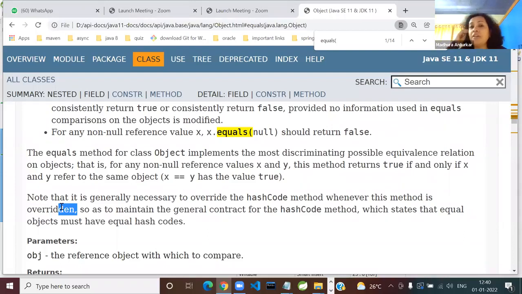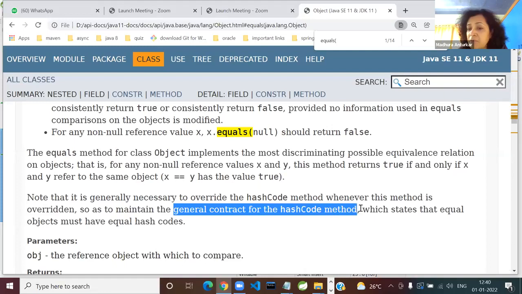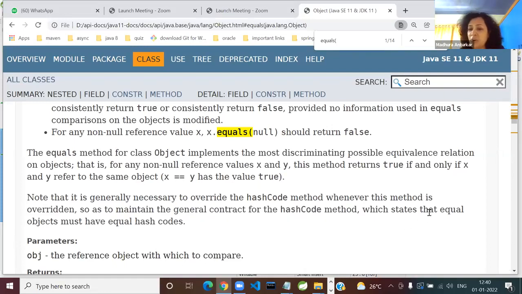Because we had not yet used any hashing based data structure. The heart of the hashing algorithm of Java is hashCode and equals, and there is a contract to be followed. What is the meaning of contract? Contract is a set of rules. So read this: what is the general contract between equals and hashCode?